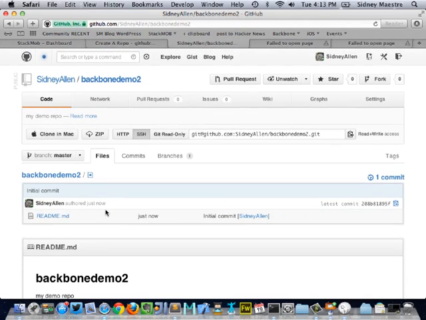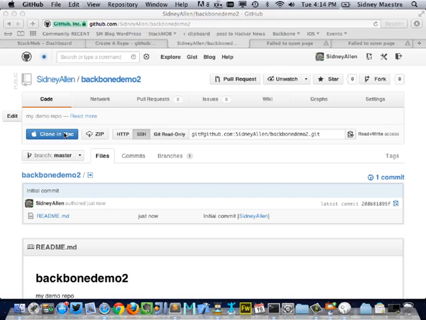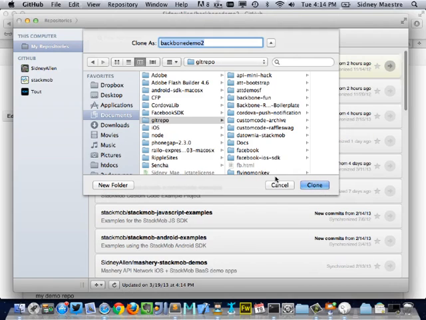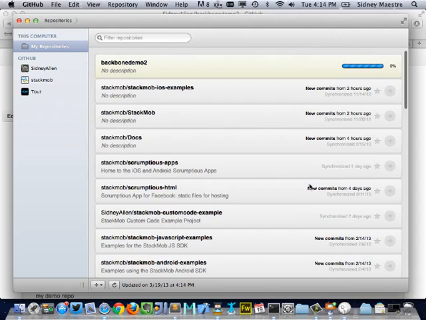Now if I wanted to, I could go back to my terminal and I could initialize my repository using the command line tool. But I found it's sometimes nice to just clone my repository directly from GitHub onto my hard drive and then move my HTML files over into that new folder that gets created. So I'm going to say clone in my Mac. This launches my GitHub Mac application that I already installed. I'm going to put it inside of a folder called Git Repo. So I'll just clone it there.